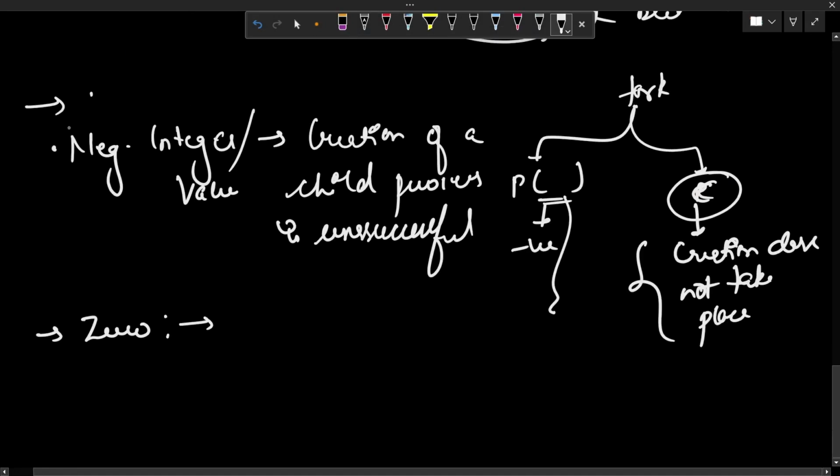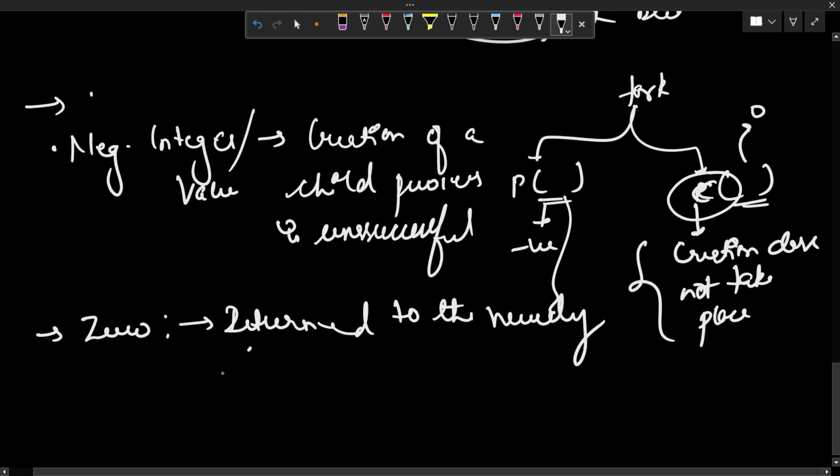Parent process receives a negative value. The child process is also a process, so it also receives something. It receives 0 when the successful creation of a child process happens. So the child process gets 0, or you can write it like this: child 0 is returned to the newly created child process.